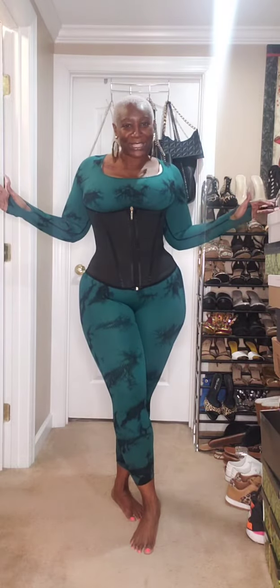So this is soon to be available from Shapeflex. They sent me this early to try it out, review it, and let them know what I think of it. And like I said, I've been wearing her for some time. We love her, darling. We love, love, love a good waist training corset waistband. So tell me what you guys think of this. Am I getting a little extreme with my waist training? You can be honest and let me know. But I've come so far on my journey, I'm just enjoying maintaining what I've done, and Shapeflex has helped me do just that.